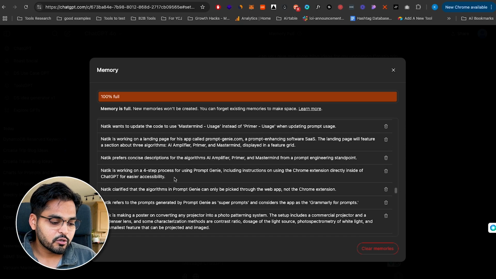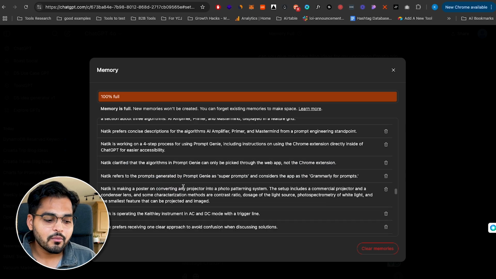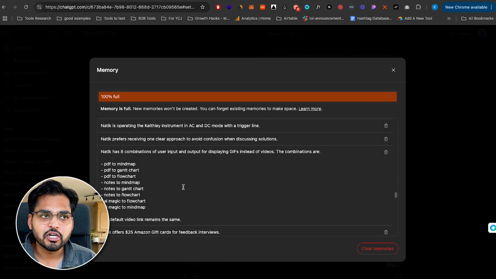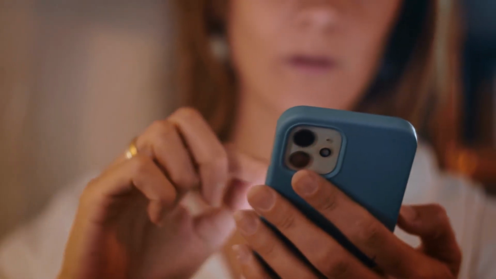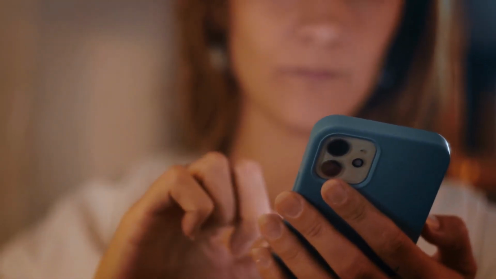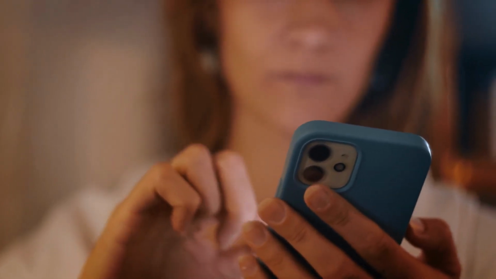And of course, you can quickly get an overview of what ChatGPT is memorizing right now, and you can just sort of manage all those things. And if the memory is full, you can just delete certain items which are least relevant, so you have more memory space so ChatGPT can remember more things. The idea of this feature is to improve efficiency so we don't have to retype things in prompts every time, and make it more personalized so we get the best out of ChatGPT. By the way, just a reminder, don't add any sensitive or confidential information in AI because all of this data is probably being used to train AI.